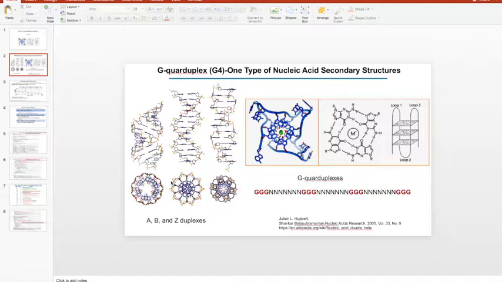We all know DNA can form duplex DNA. At some times, DNA can also form G quadruplexes. G quadruplexes are formed by G-rich sequences. As you can see here, they are formed by at least 4 runs of 3 Gs in one sequence. The G quadruplex structure can form 3 tetrads held together by metal ions, and they have 3 loops. The loop length of a G quadruplex cannot be longer than 12 nucleotides.